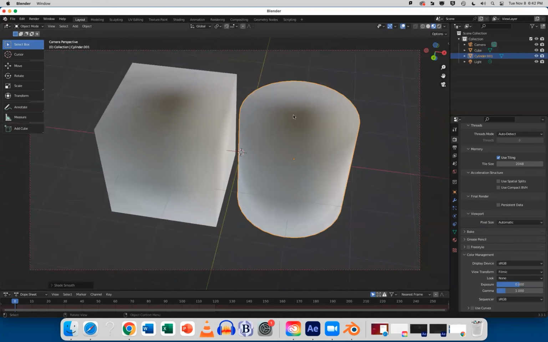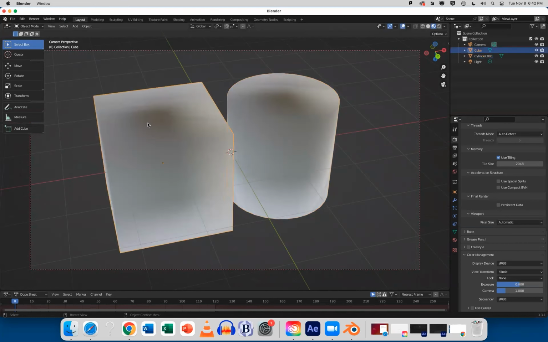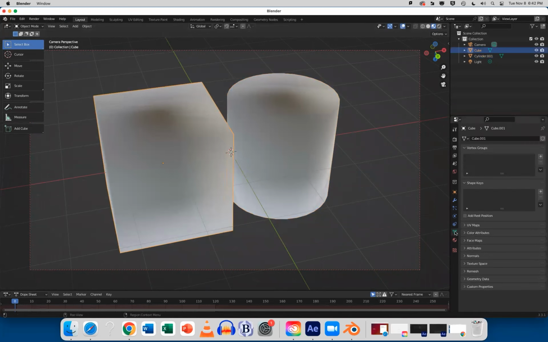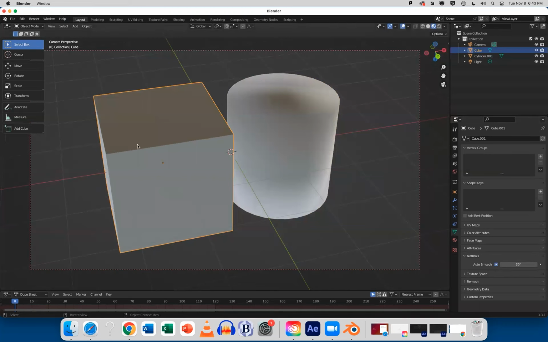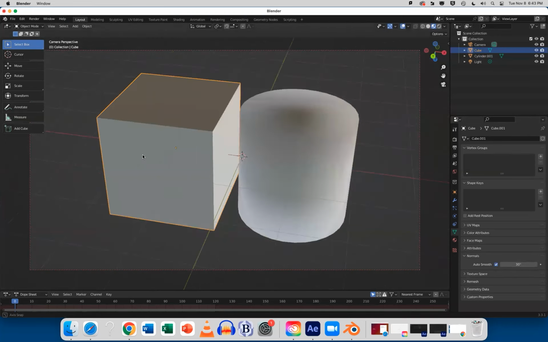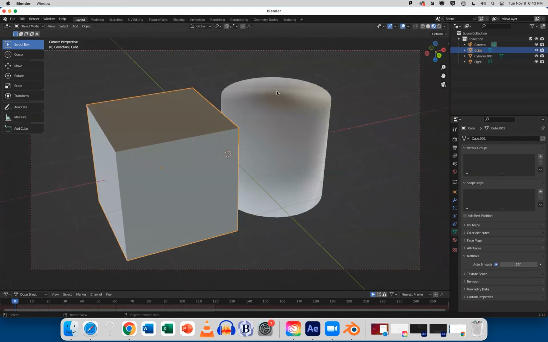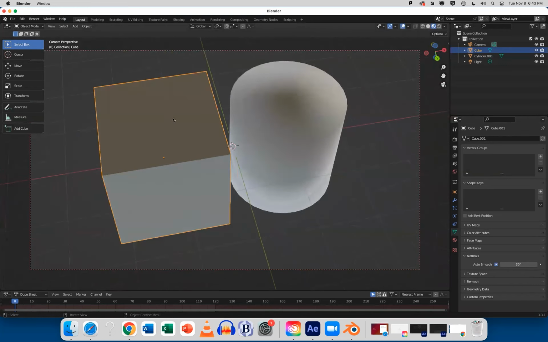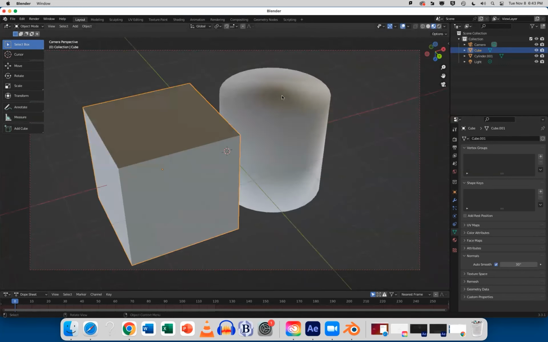And I'm starting to get some bad shading. I'm going to click on my cube. This green triangle down here, this is your mesh details and vertice information. So I'm going to click on that green triangle, go to normals, and click auto smooth. And now my shading is perfect again. Do you see the difference between bad shading and clean shading?